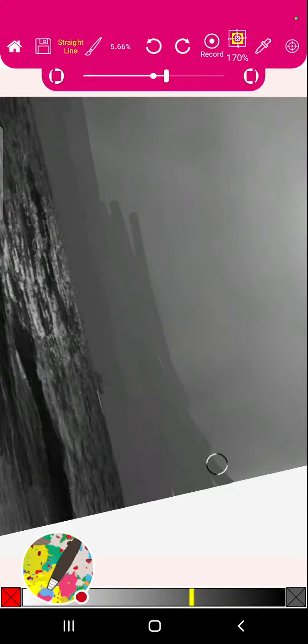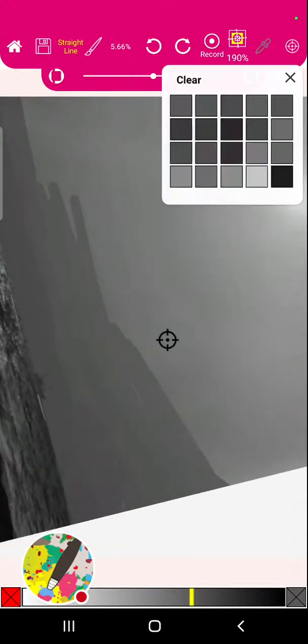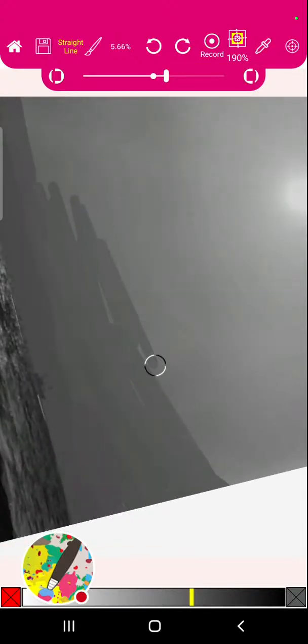And even though I said we're going to use the shade brush, the line brush is also equally good at doing some of the colors of the sky as well.